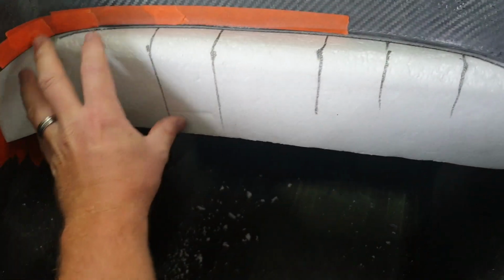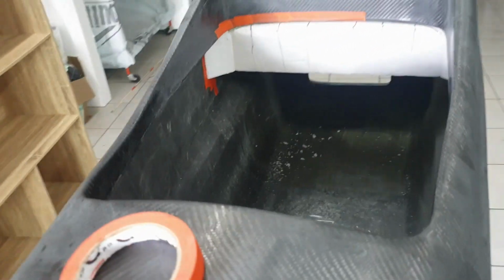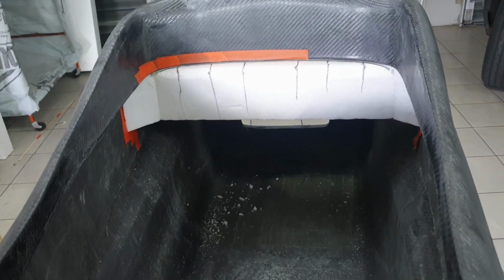So what I'm going to do here is mock this section up. This will have a peel ply over it, and then I'll make the first layer of skin that will actually bond into the tub. Then from the back side I'll remove this, and then I'll do the proper layer. So yeah, something different, but it kind of eats me a little bit because I like everything to be perfect, but this will still be pretty good, I think, I hope. Let's see.